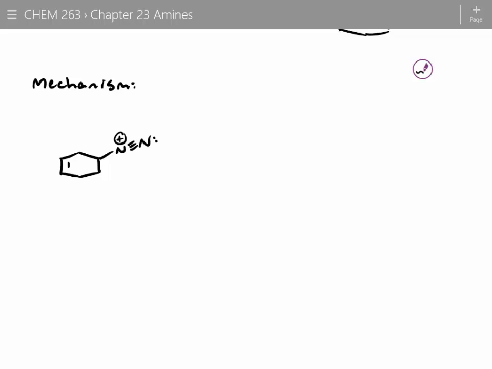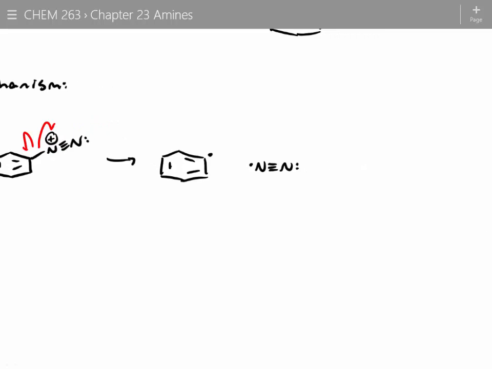All right, so we've got our diazonium salt. The first step that happens is actually radical cleavage. So we get this aryl radical, and then we get a nitrogen radical. This nitrogen radical can actually react with copper plus. So we've got our copper cation in there. What do you think the copper will do in order to make the nitrogen happy? Give up one. Yeah, it'll give up an electron, right? So in this case, we end up with Cu2 plus.